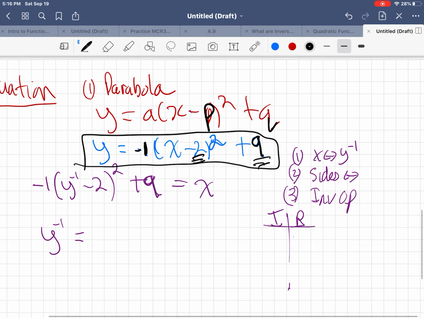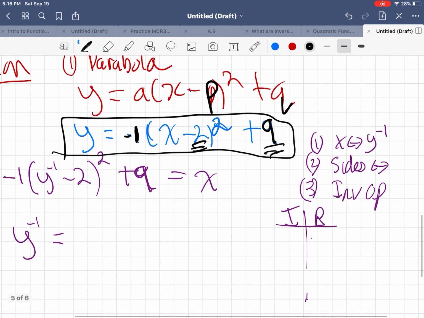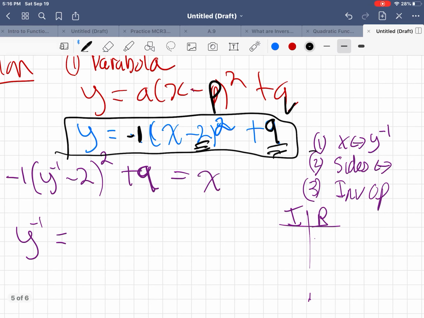So what's the first thing? What's our process for getting inverses? It's right here. First thing I do is interchange x and y. I remember that we do that in the table. We switch x and y. And I name y inverse because I'm switching x and y. Y inverse is named as y to the minus 1. I could put f of x and f of x to the minus 1. It's just a little bit quicker when I'm doing this algebraically to write y to the minus 1.